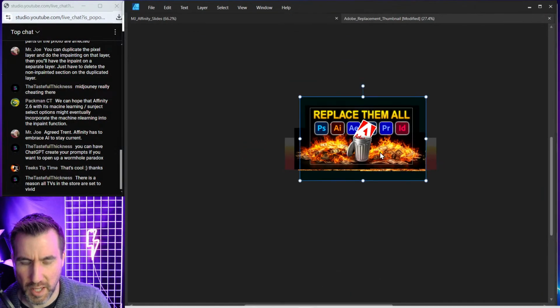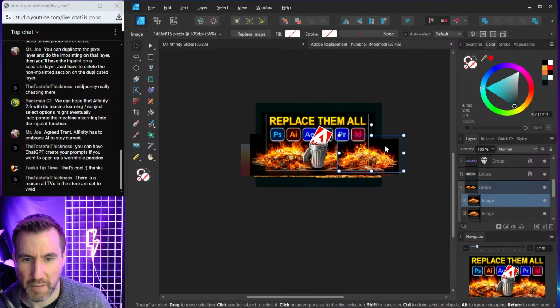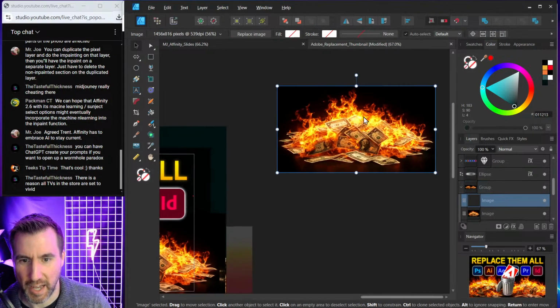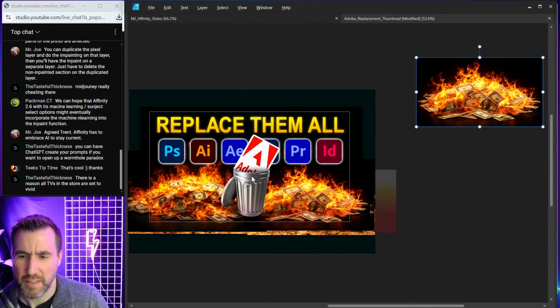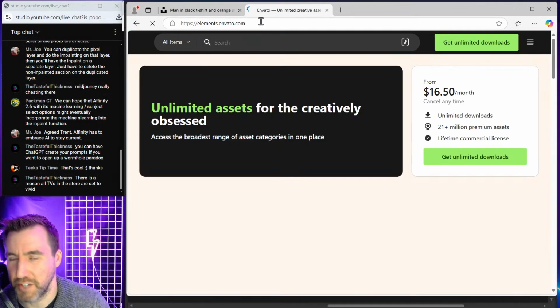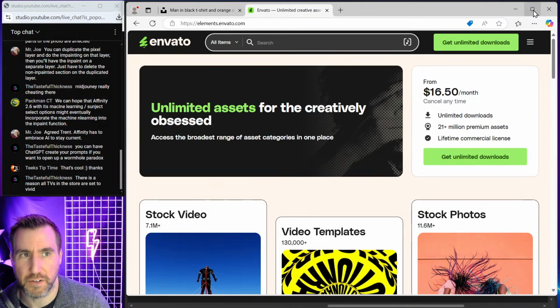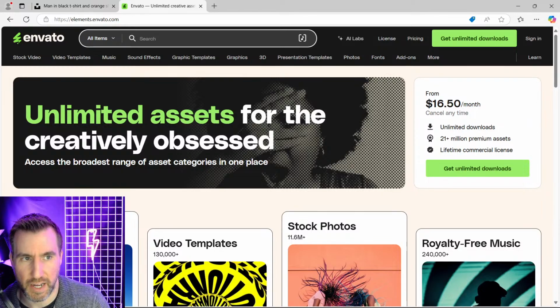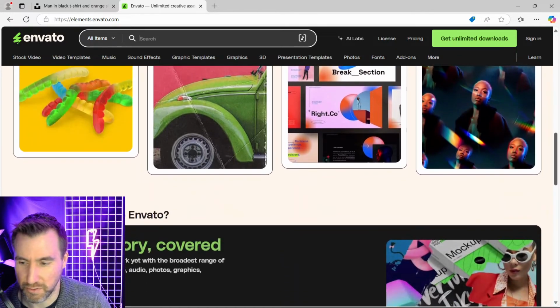So it's a combination of two things. We have this image here, which is the cash for the fire, and I just duplicated it on the background. Now the trash can actually wasn't made in AI. I have a subscription to a site called Envato Elements. I probably could have generated it with AI, but I didn't. If you've ever used this website, they have lots of great assets. I got a subscription a couple years ago, and I've liked using it.